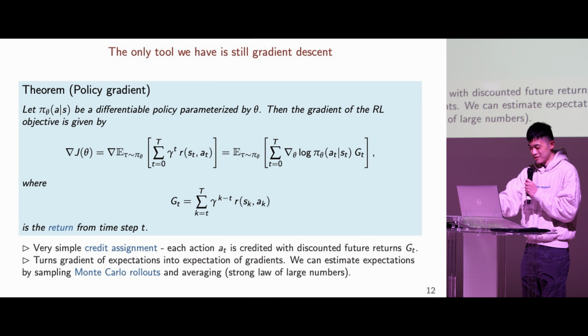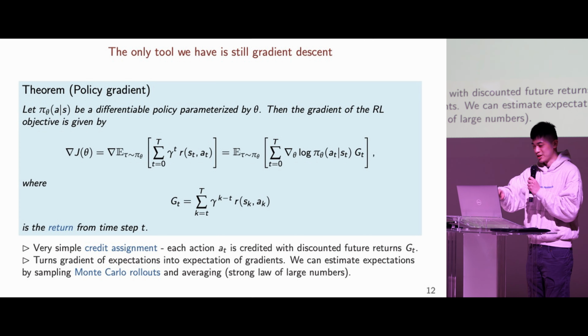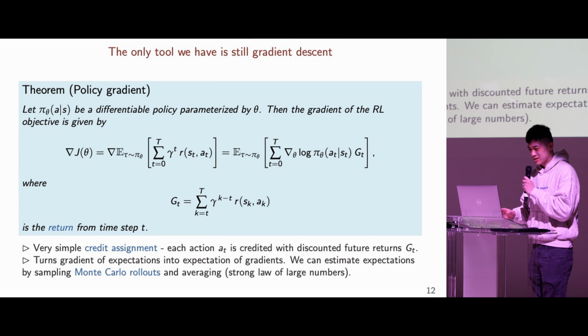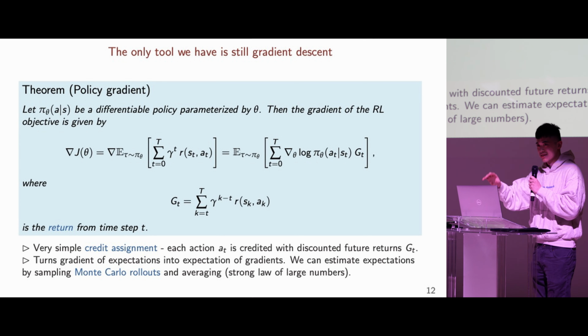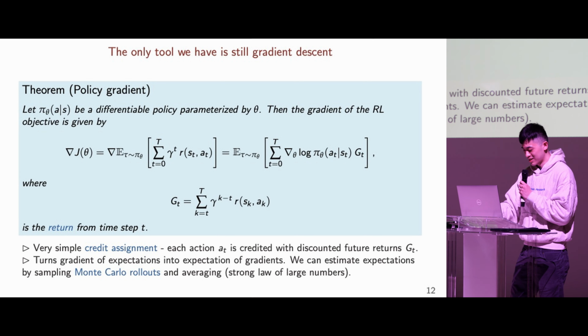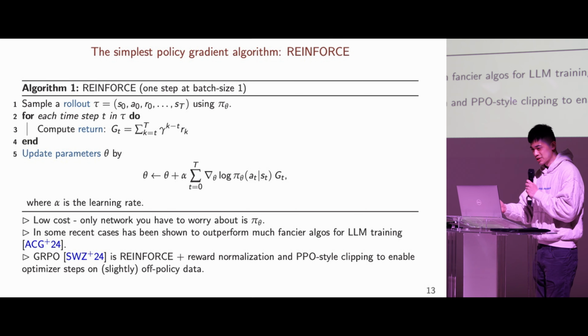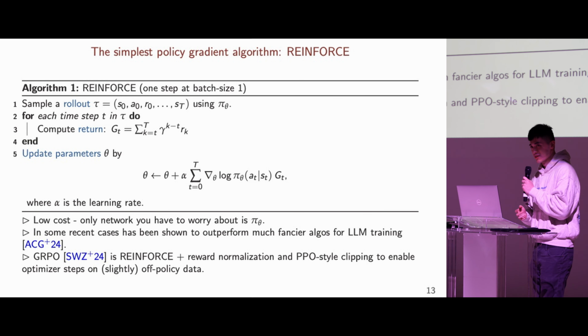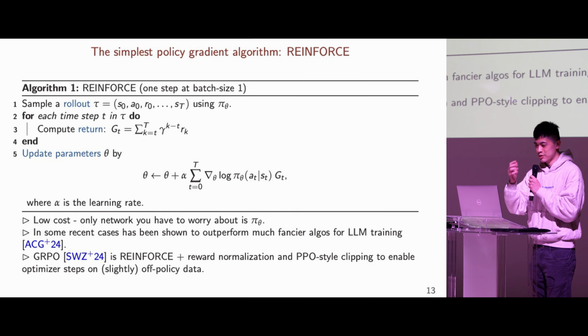What happens when we differentiate this is that there's a trick here. Under certain regularity conditions, you can move this gradient into the expectation, and you get the expectation of the gradient of something. Now, when you have the expectation of something, you can approximate it by taking samples of the thing on the inside and then averaging them by the law of large numbers. And that's exactly what we do. So this implies one of the most natural and simplest reinforcement learning algorithms: we sample a rollout, a sample of the thing on the inside of the expectation, then we calculate the thing on the inside, and then we update the parameters by this.